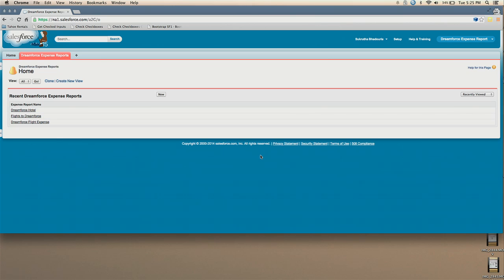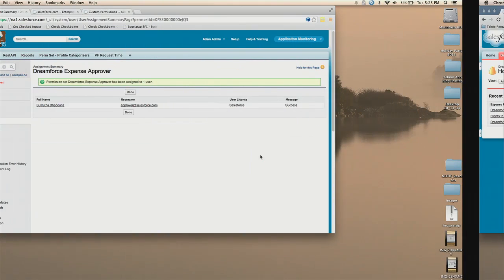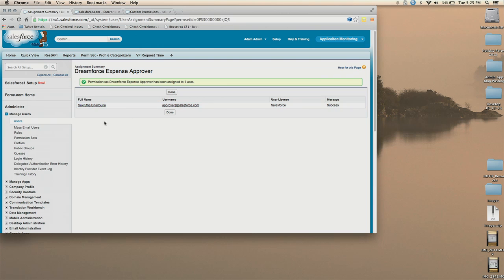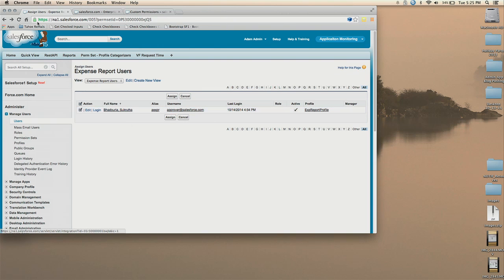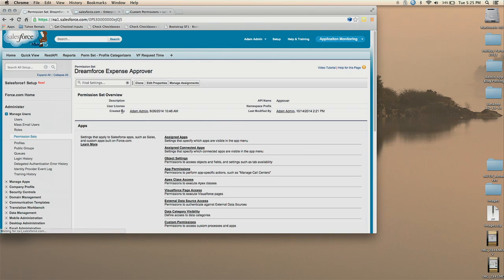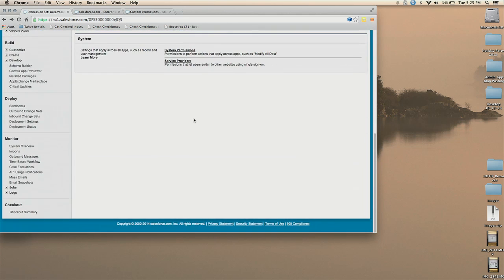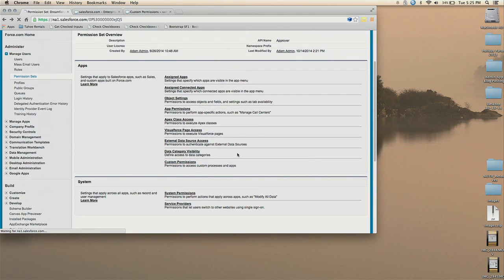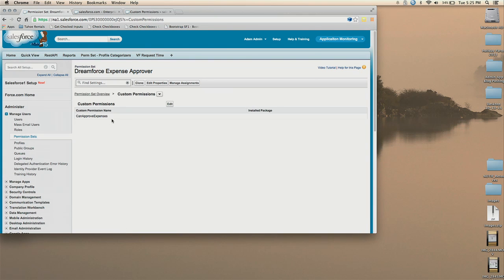So how did this all tie in together, you ask? So when I go into the permission set, just like Adam already talked to you, you can tie the custom permission to the permission set from here. And you'll see that I actually do have the custom permission already connected, which is why once I was given the permission set, I was able to approve, reject, or mass reject expense reports.